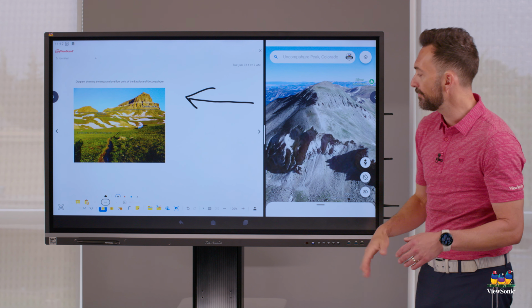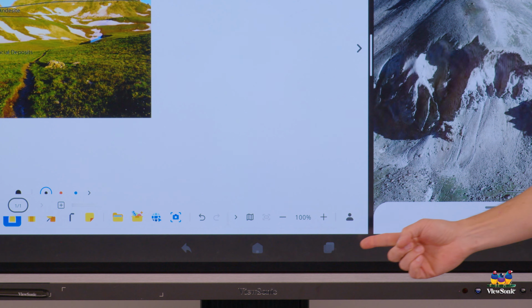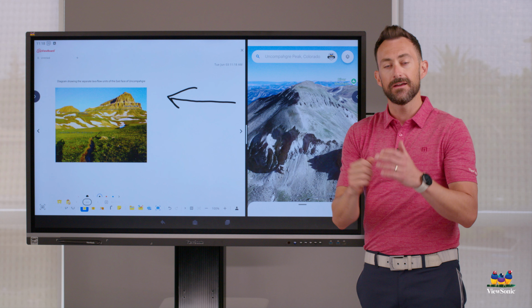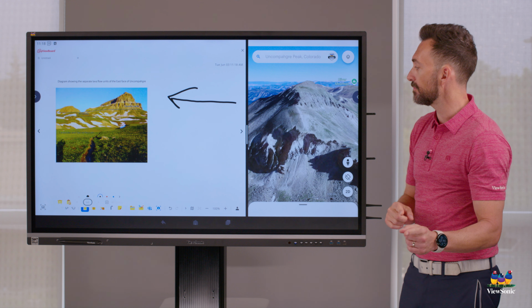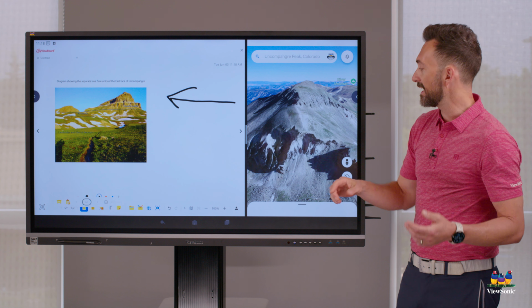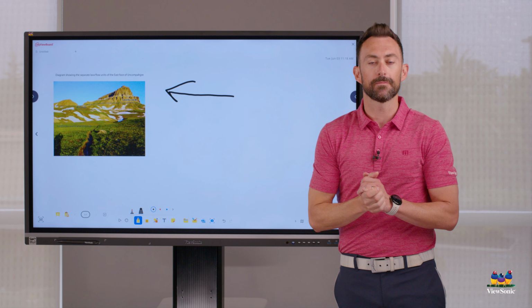So quick review: start on one app, either via the side toolbars or the double square. Tap that. That will let you choose split screen, and then you can choose the second program you want to split with. And then whenever you're finished, if you want to exit it, all you do is take this bar, swipe it all the way over, and now we're back in full screen.